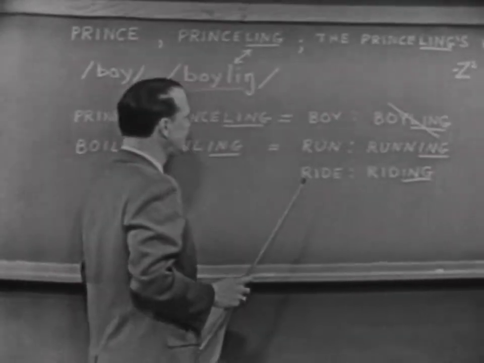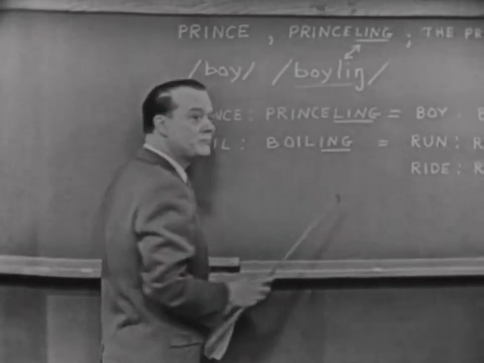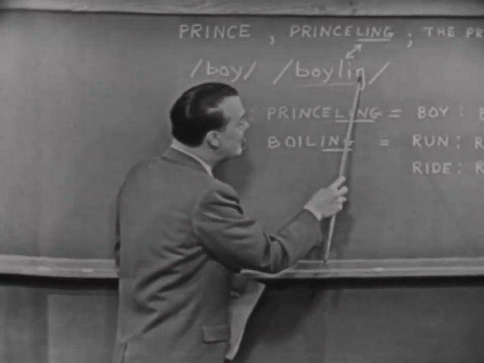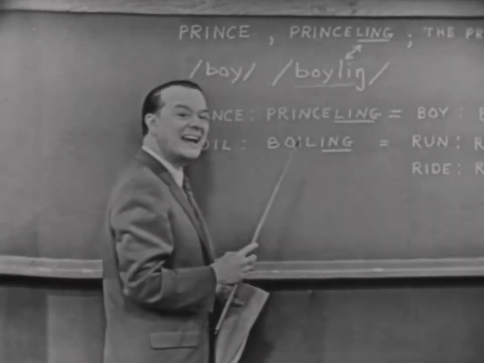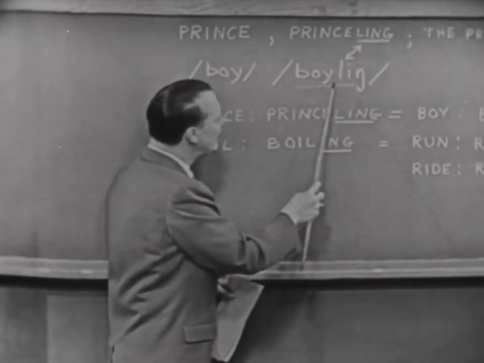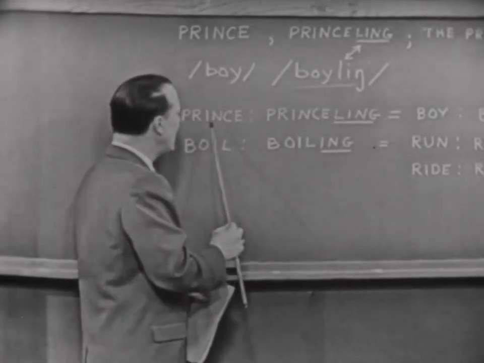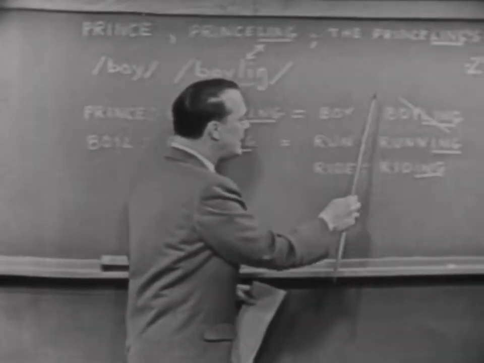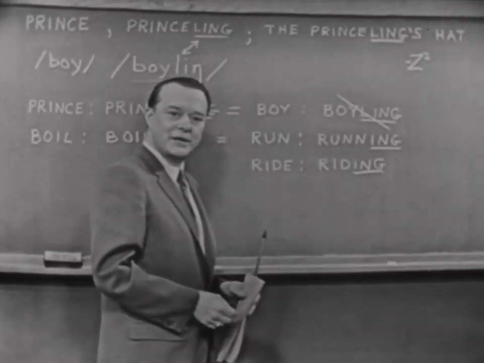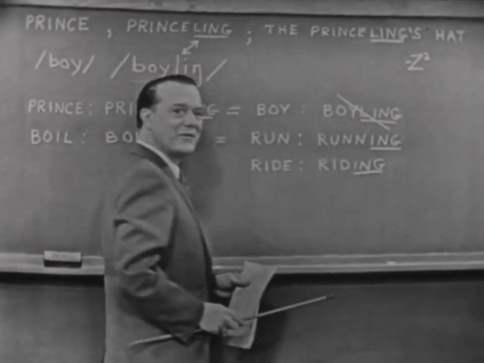Now, notice, we also find in English the sequence boy and the sequence boiling. Now you see what I've done is to write this in phonemics where I have that long N business that stands for the ing, you know, the sound in sing and so on. Here is boiling. Now, having boy and having boiling and having prince and having princeling, perhaps the linguist might fall into the trap of thinking you get prince is to princeling as boy is to boiling. But obviously that does not occur because we can't talk about the boiling's hat. So what you have to do is to find out where one part stops and the other part begins.